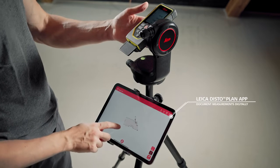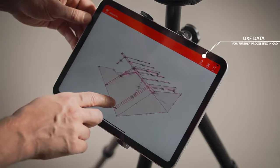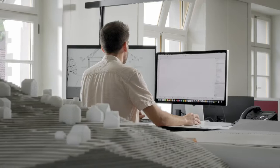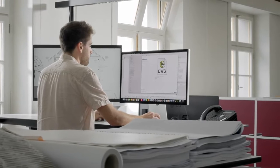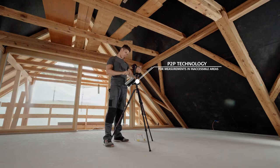With the Leica Disto Plan app, measurement results can be easily documented and visualized in 2D or 3D. The data can be sent directly to the CAD in the office for further processing. The P2P technology is therefore a safe and efficient measurement method when it comes to complex measurement situations.